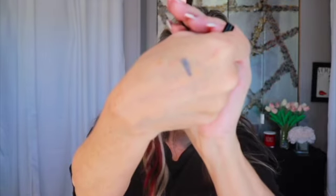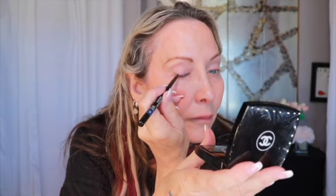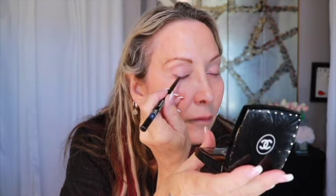Now, this is the Blue Metal Eyeliner from Chanel. This blue is so pretty. Now, I have blue eyes, and normally, believe it or not, you have to have a certain color blue in order to use a blue eyeliner, depending, I think, on what brand you're using. Because a blue eyeliner can drown out your naturally blue eyes, but a blue eyeliner with brown, even with green, hazel eyes, other than blue, a blue eyeliner can really bring out your eye color. I think it's really beautiful.